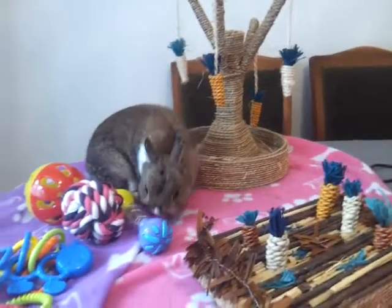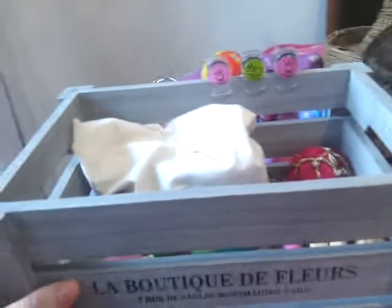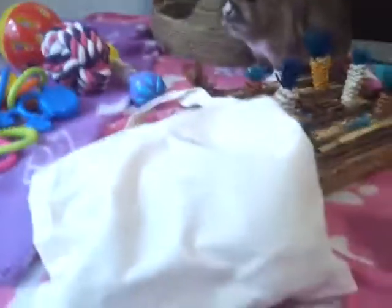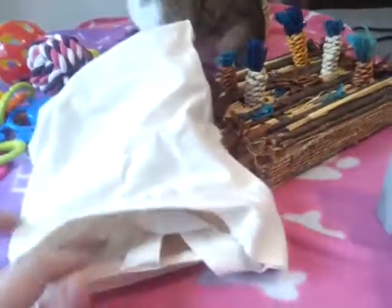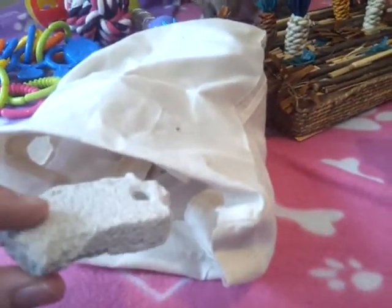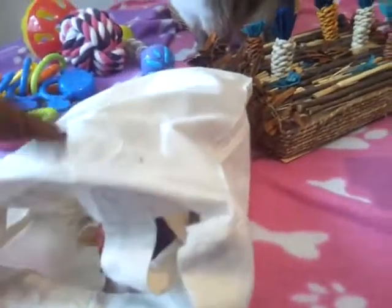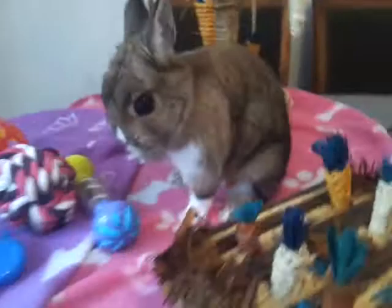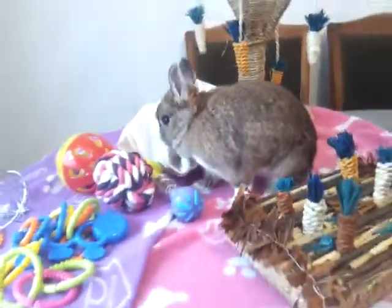Moving on to her last box. In this box she has several things. We've got a bag here - bags are really good for rabbits, just make sure it's made out of something natural. In here I have what's left of a pumice stone because she loves chewing that, some shredded material, and actually a little bit of veg patch.